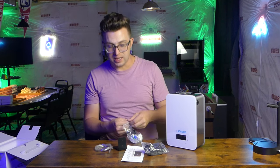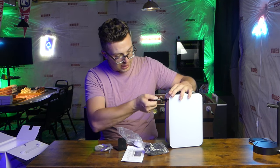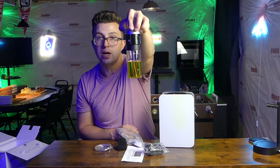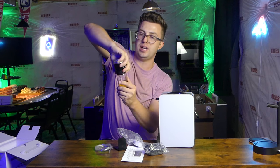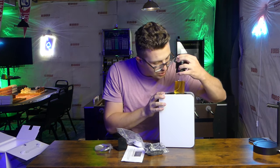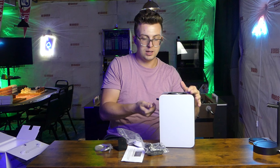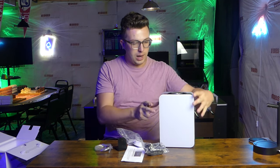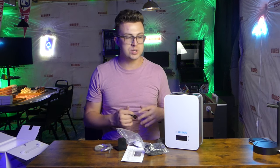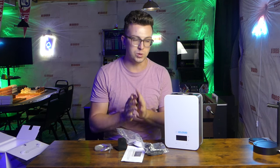One thing I forgot to mention is that the accessories pack includes a key. All of these diffusers feature keys so no one can get into them — you can keep kids out of the aroma oils. You insert it on the side and it shows you the direction to turn to unlock the bottle, then pull it out. J Cloud has some great scents, and you just twist the top off when you want to fill it. This is about four ounces of fluid, which is the standard refill size. Make sure when you put it back in that you line the spout up with the front, slot it in, turn your key, and now it's locked. That four ounces should last you one to two months. Running it a little less intense, I can easily get two months out of a refill. They can be a little expensive, but when you compare them to candles or wax melts, it's still a pretty good deal.